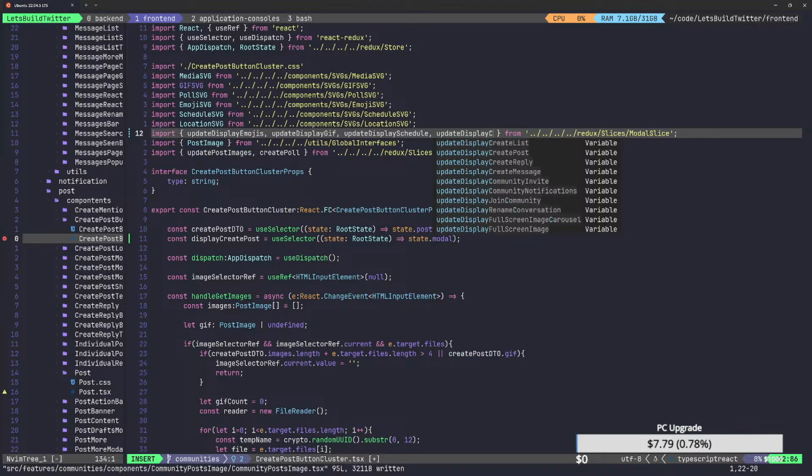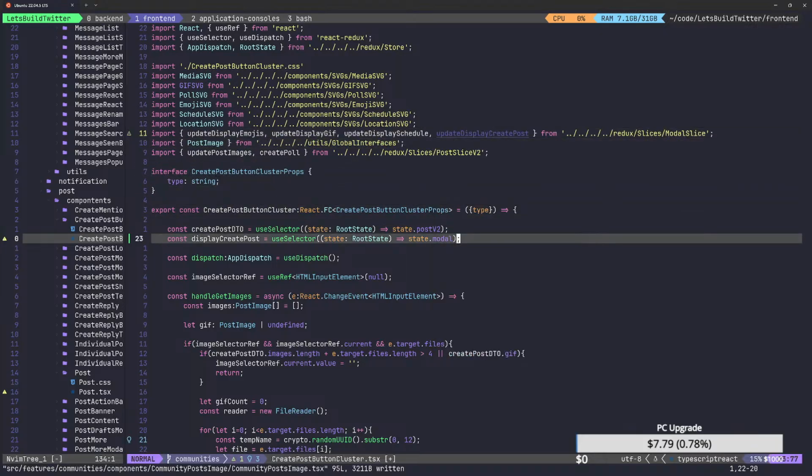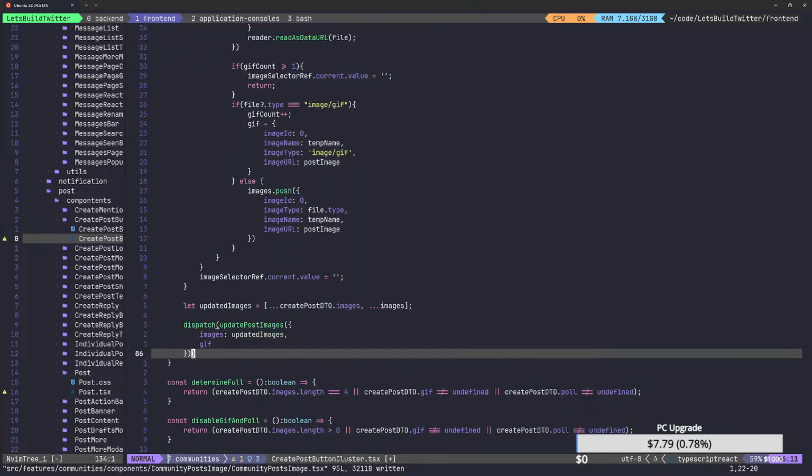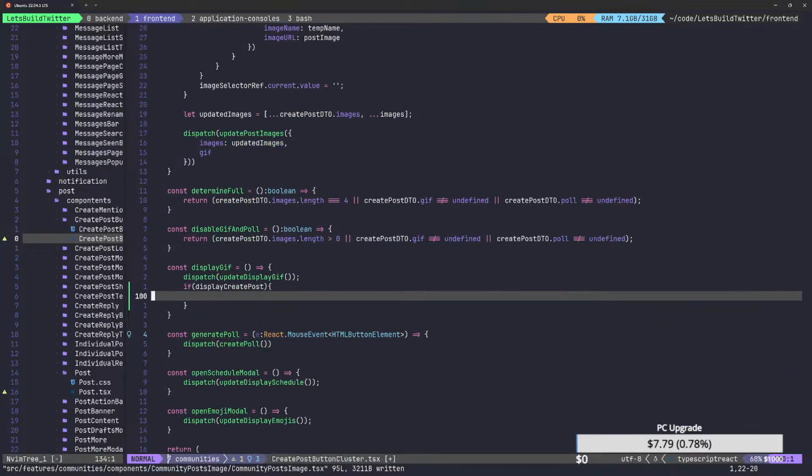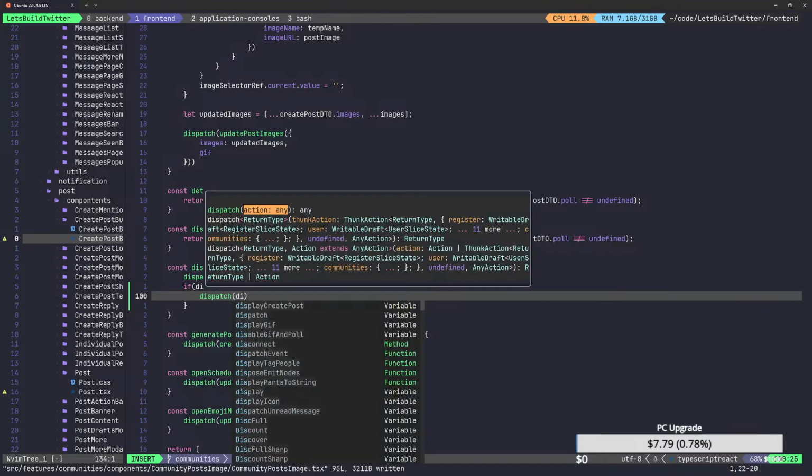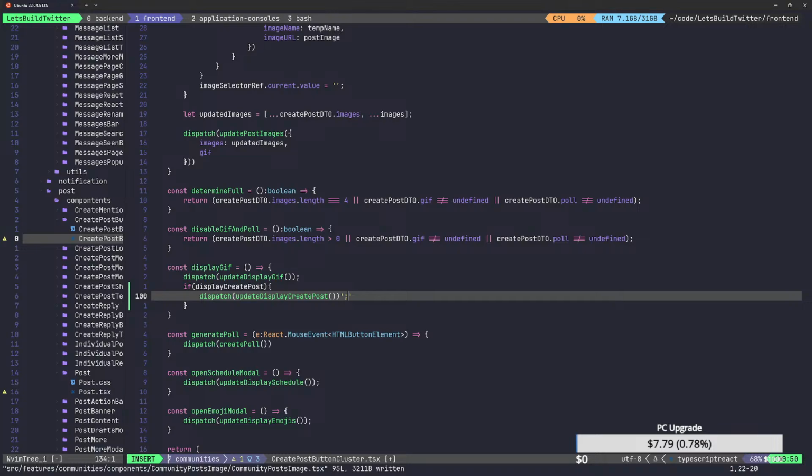Update display create post. So we'll hide the create post. Dispatch. Whoops. Update display create post. Like so. So if create post is open, we will hide it.